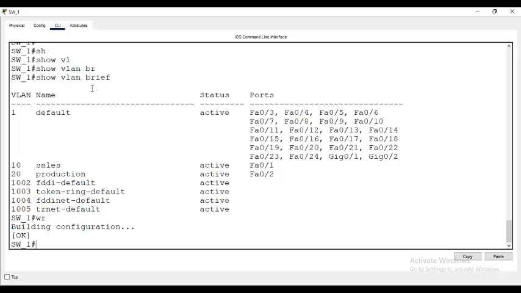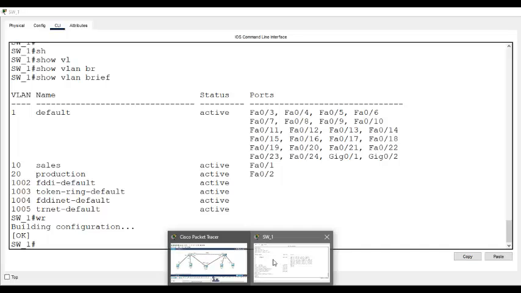I'm going to do similar configuration on the next switch. I'll go to switch 2 and say hostname switch 2, interface F0/1. Oops, I forgot to create VLAN. Is that okay?